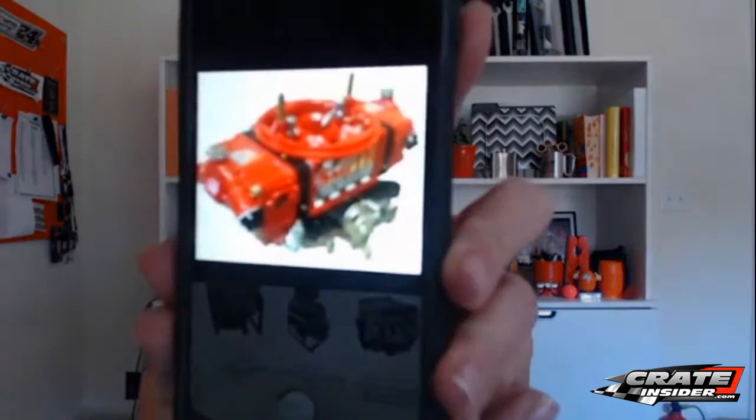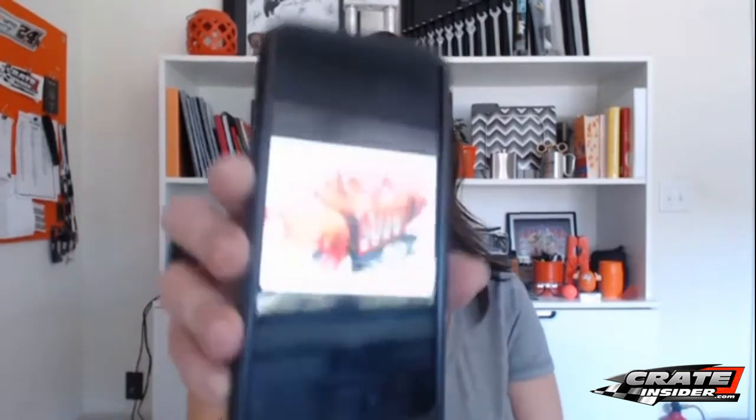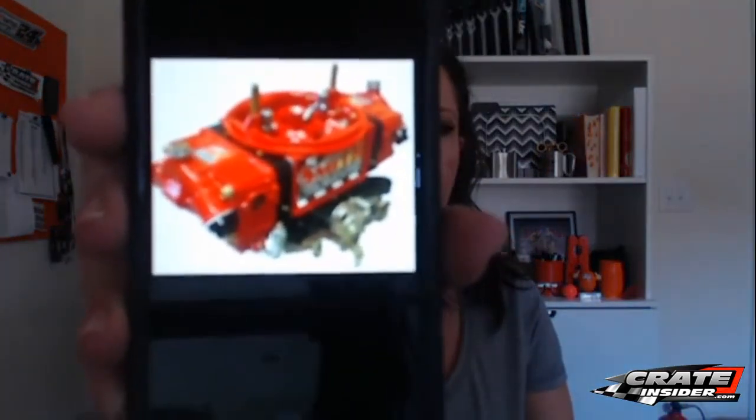If you're just joining, don't worry about trying to find all this stuff online — when this video is over I will post links to all of these products in the comment section. Next up in the number two spot, this is very popular: our David Smith carburetor — it's our 602 carburetor. It's a 650 CFM 602 carburetor, and you can get that in black, natural finish, or in red. That carburetor runs $1,390. It has stainless steel butterflies and it's a really nice piece. We buy them to order so they can be custom built for whatever fuel you're running, so those carburetors are set up exactly for your fuel.